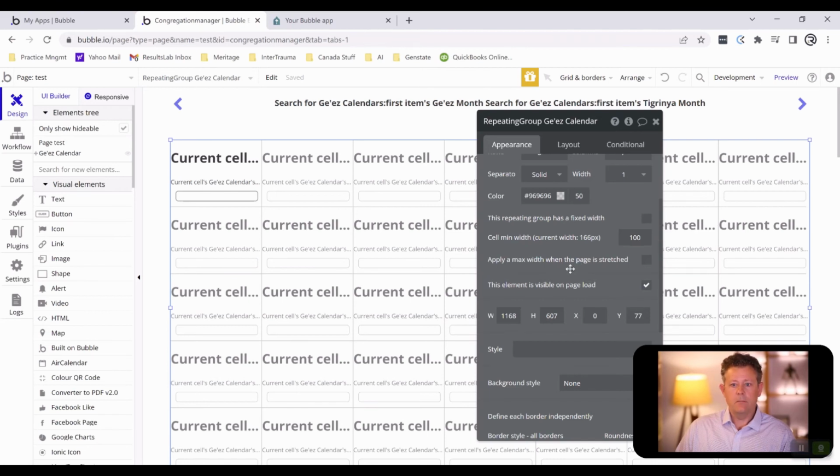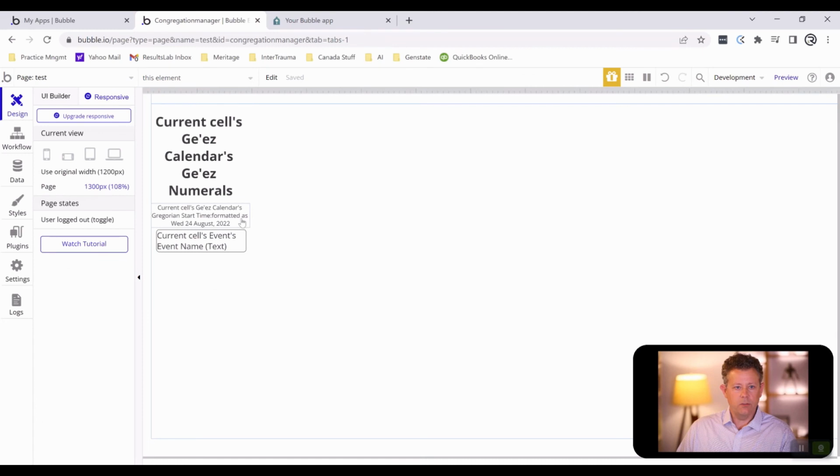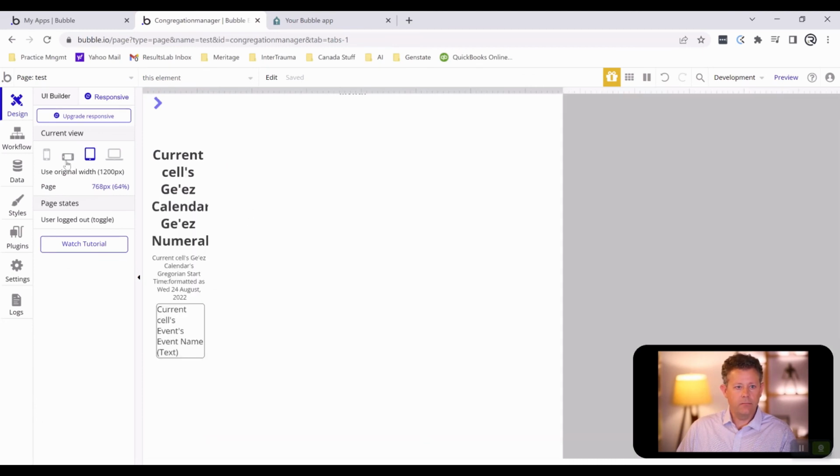We don't need that. What we do want is to have it be something closer to, I believe, 40. And we can save some time, go in responsive and see how that's looking as we start shrinking things down.